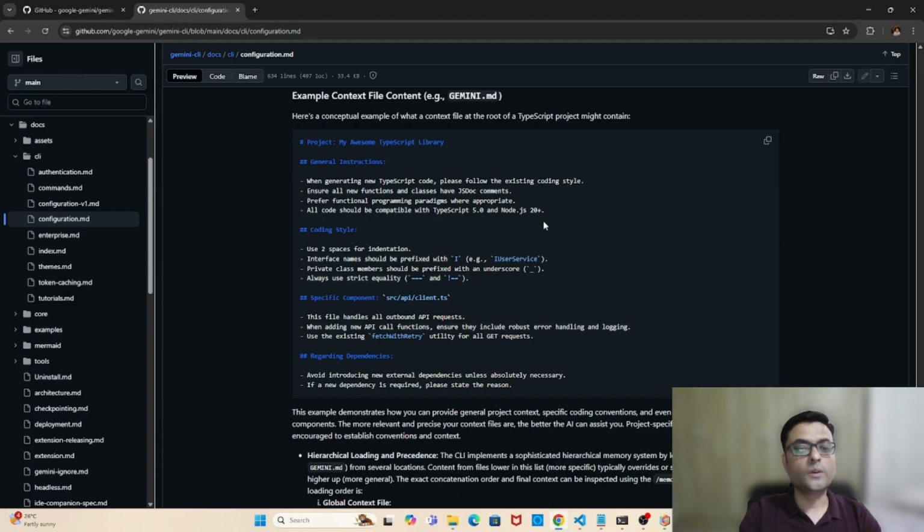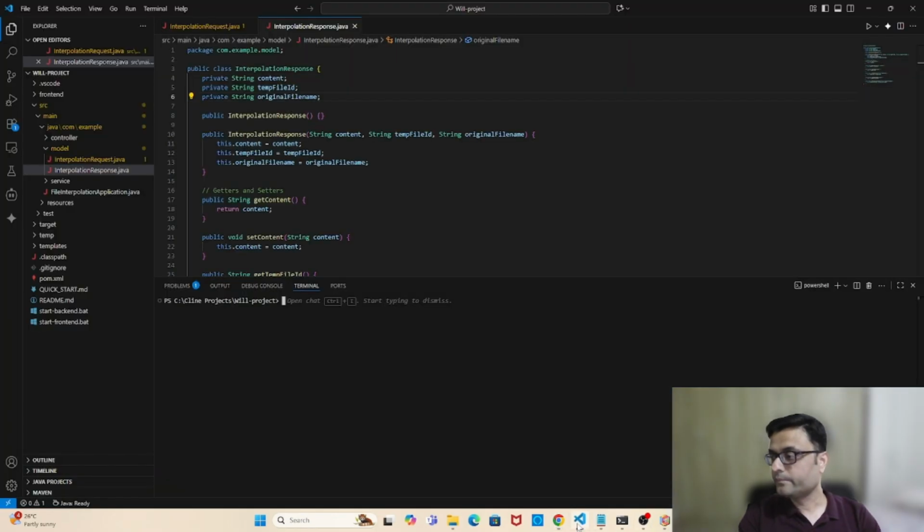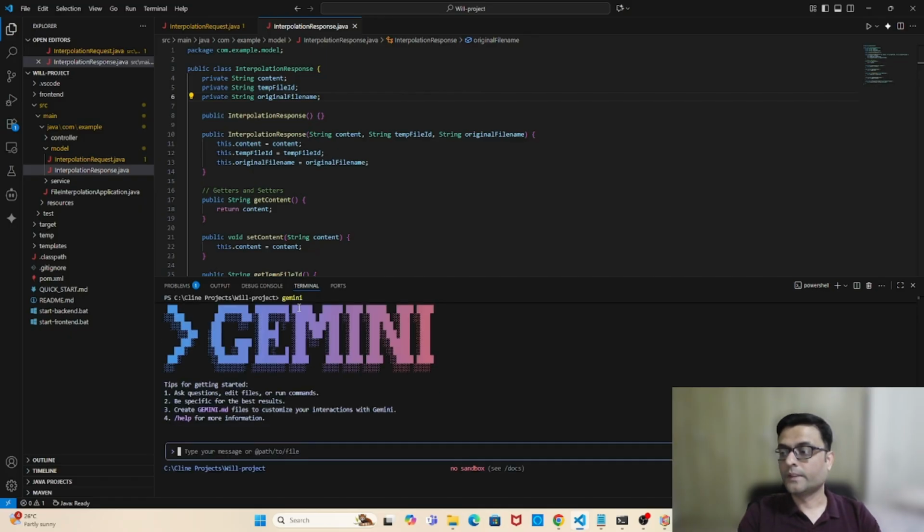Now let's get into the coolest part of the video, where I'm going to use Gemini CLI within VS Code. I'll open my VS Code window over here and I'll open a terminal. Now within that terminal, I will again type Gemini and press enter. It will again pick up all the credentials and come up over here. Using it inside the Visual Studio terminal gives it the context for the project on which you are working. Now, as you can see, it has come up within the terminal within VS Code. Now, you can use it for all your purposes.